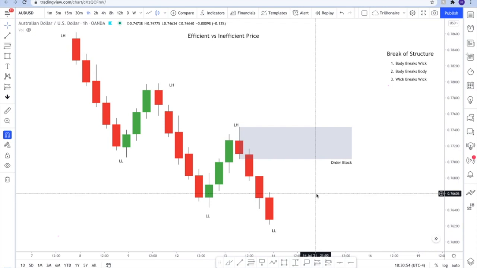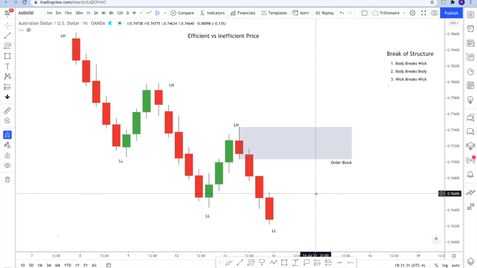So in this video, we're going to be going over part 2 of the order block confluence. I'm basically giving you guys 3 different confluences in a 3-part video series, what I use in order to really solidify which order block I need to be paying attention to. This is probably half the battle as it relates to order block trading: figuring out which order block is the proper order block to use, which one makes the most logical sense, and there's certain logic pieces that I use in that process.